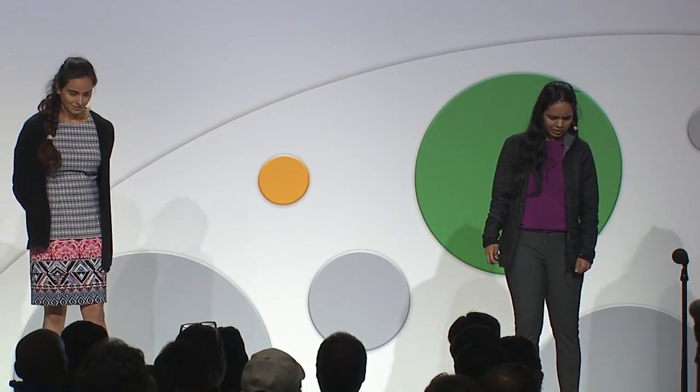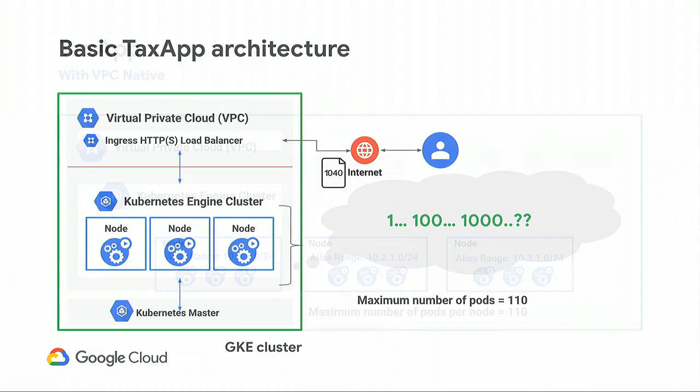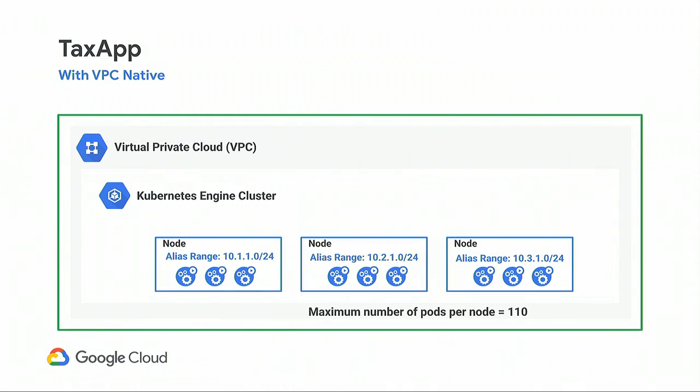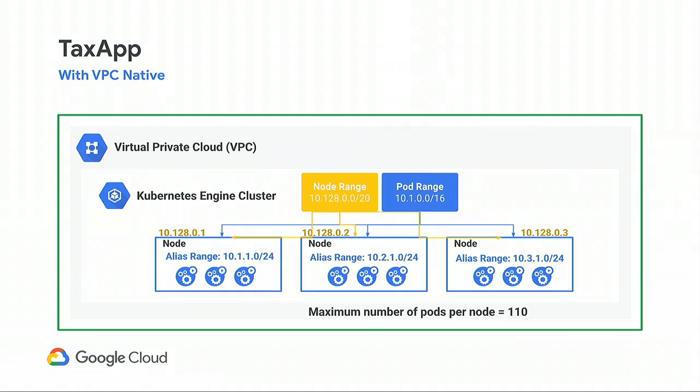Let's think about that for a minute. As the number of nodes increase in our clusters, the number of routes and number of IP addresses become important. We should start by creating our clusters as VPC native clusters. In this mode, cluster IP addresses come from 3 different ranges. The first range is called the node range, or the primary range of the subnet. This is used for assigning node IP addresses, the IP addresses for all the cluster nodes. There are 2 secondary ranges as well. One is the pod range, and then one for the services.